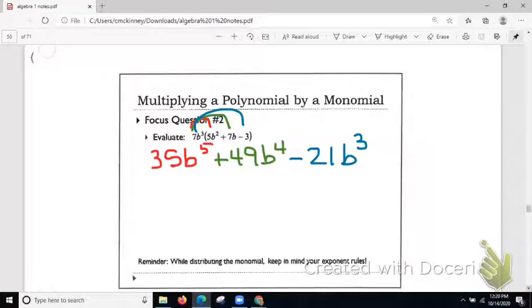All right, so if you're back, hopefully our answers agree. We're multiplying the coefficients, adding the exponents. If one of them doesn't have a variable, then the exponent that's on the outside would just still stay the same. There are no like terms to combine because they're all different exponents. So if it was still multiplication, we would be adding those together. But at this point now, it's addition and subtraction. So we're done. Notice there were 3 different terms inside the polynomial in the parentheses, and there are 3 terms in your answer.